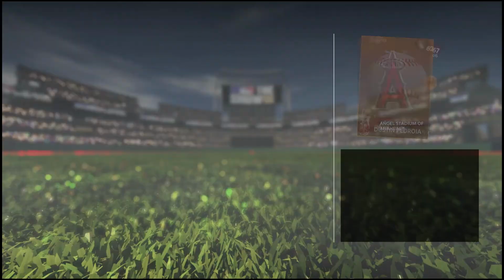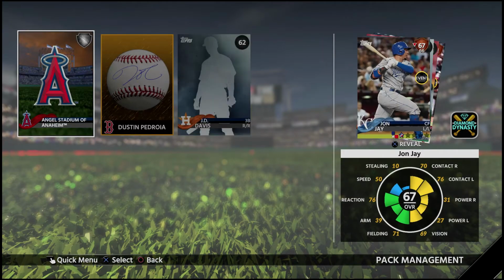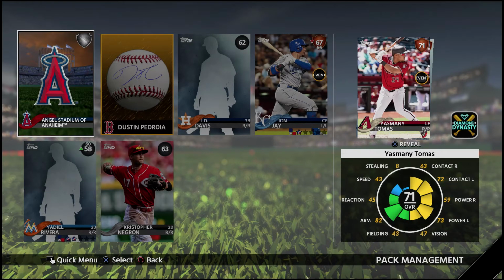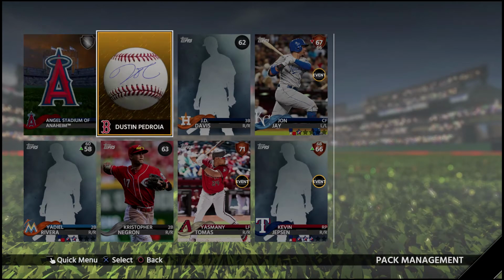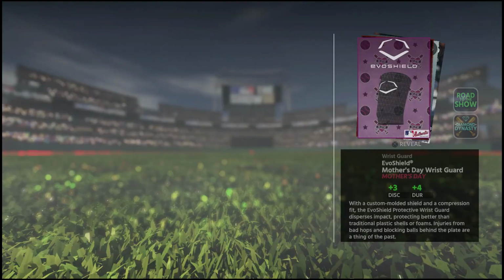All right, another pack here. Another gold signed baseball. JD Davis, John Jay, Yadier Rivera, Christopher Negron, Yasmani Tomaz, and Kevin Jepson. So that was a bit of a bad pack, but Dustin Pedroia is not bad. Gonna do another one here, see if we can pull something out.